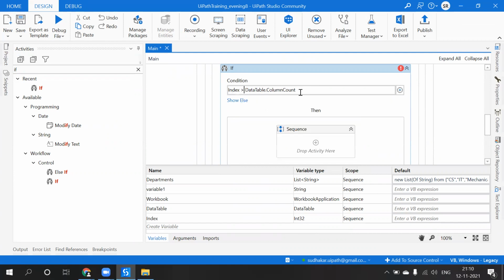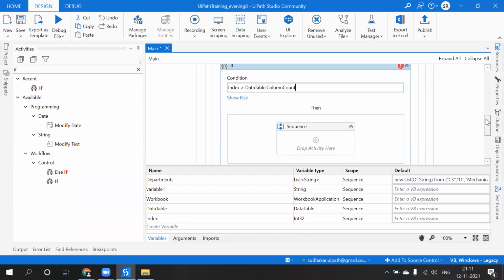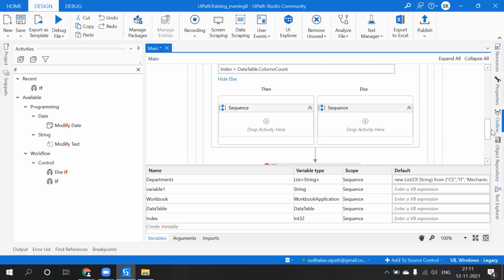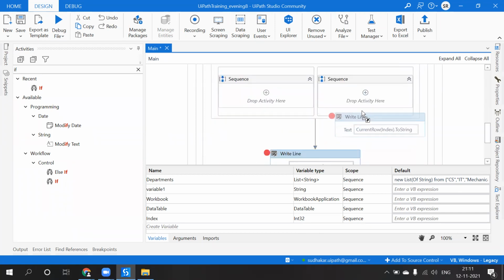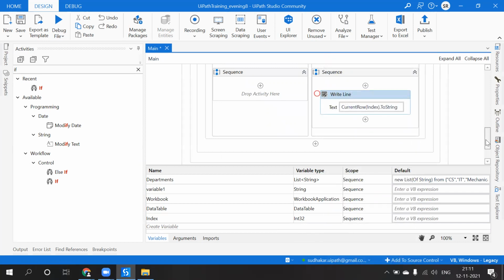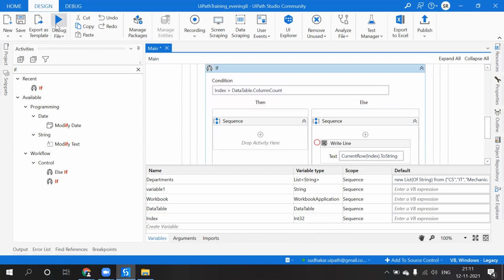Index is greater than data table dot column count, then only in the else part we will run it.